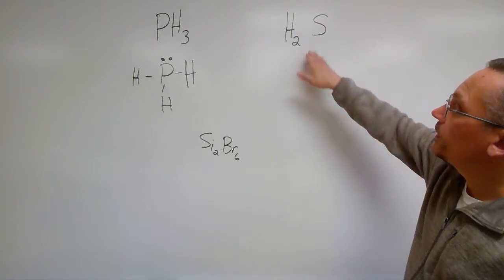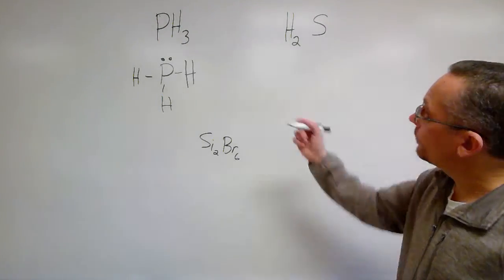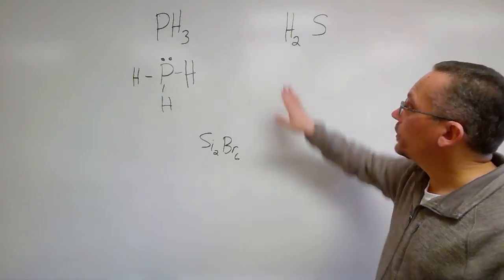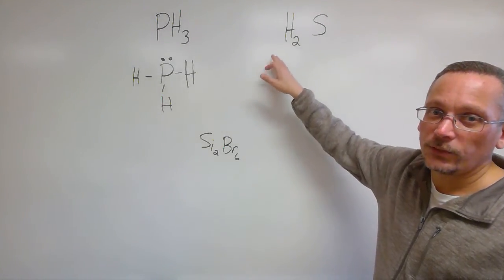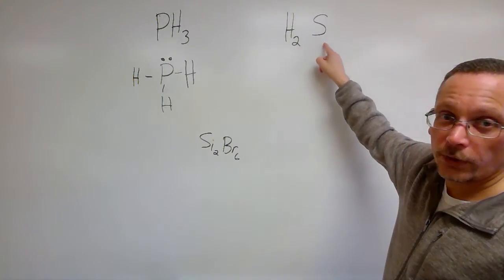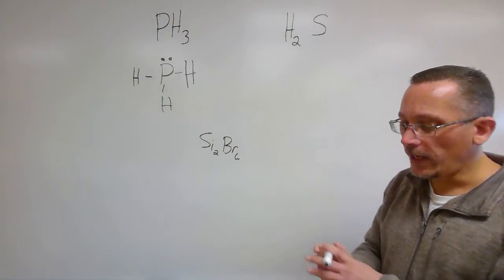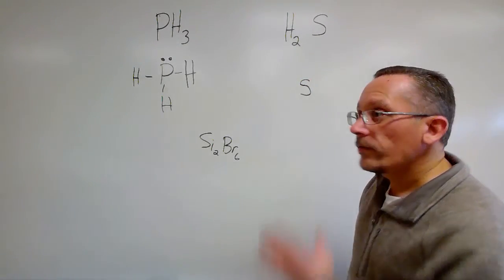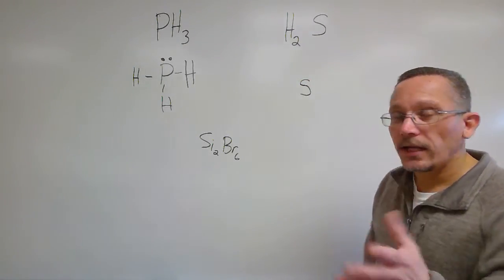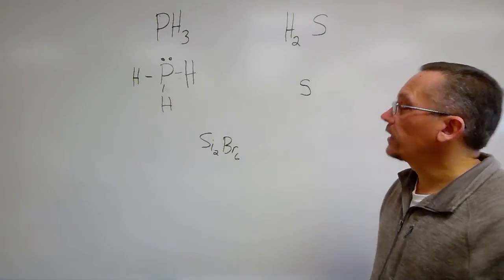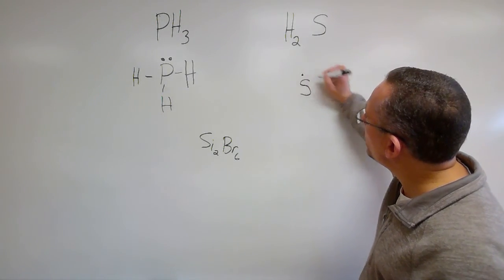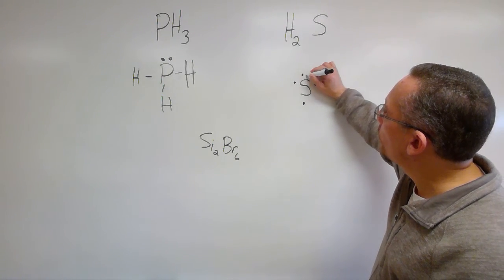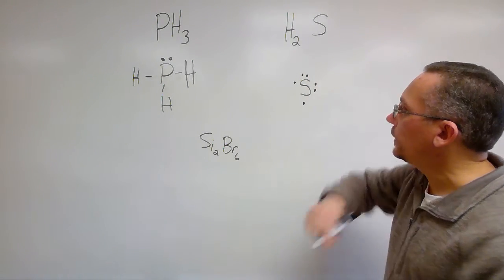Let's take a look at this dihydrogen monosulfide here. Okay. Now usually the first one is the central atom, but you're going to have an awful hard time doing that with 2 hydrogens, right? So we're going to make this here sulfur, the central atom. So we'll start with this sulfur. And if you find sulfur on the periodic table, it's a chalcogen, so it's got 6 dots to start with. 1, 2, 3, 4, 5, 6.